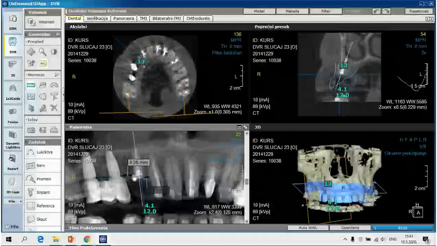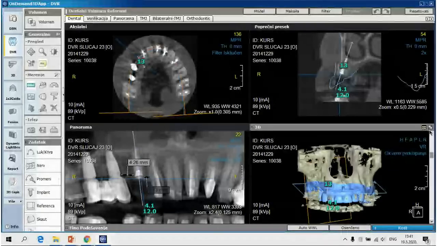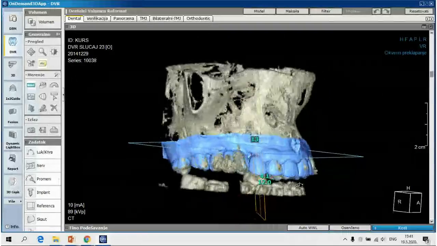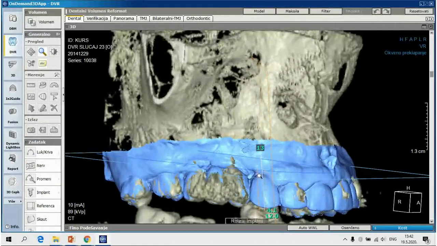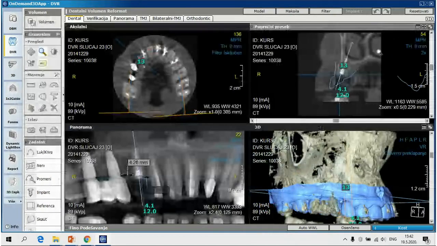So probably in this situation, we know due to this distance that we will have a problem in configuring this papilla here at the end. We also can check that situation here, and also at this point we can see that problem. So this implant planning correlation is showing us much more than the bone planning itself.